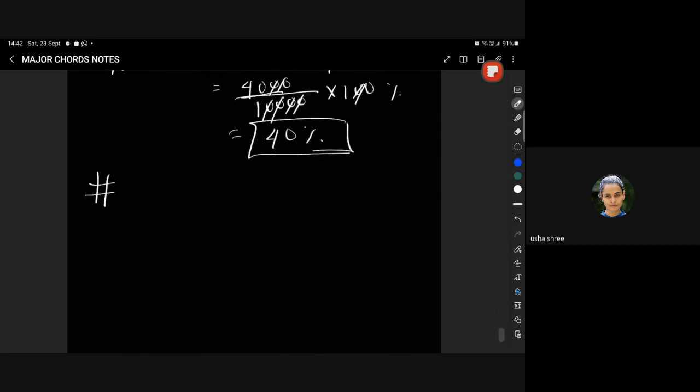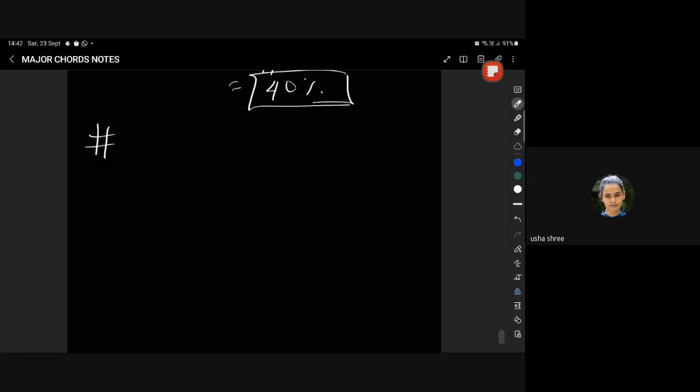So if there is a successive increase or decrease, if there is an increase then another increase, or a decrease then another decrease, or an increase then a decrease, or a decrease then an increase, anything, then you can use a formula: X plus Y plus XY by 100. This is the net change in the percentage. This will give you a percentage. So X is 25% increase, then 12% increase, plus as there is an increase, we are considering the positive values only.